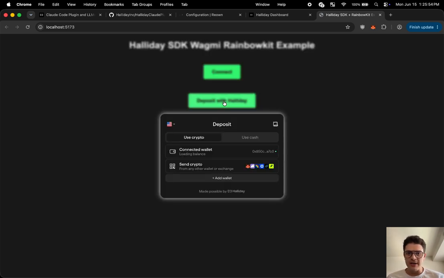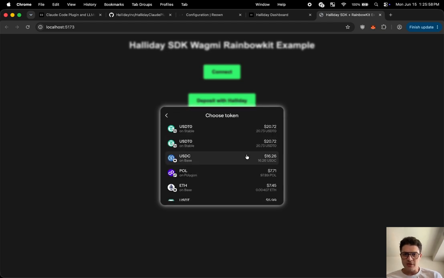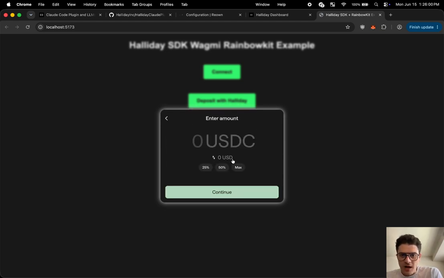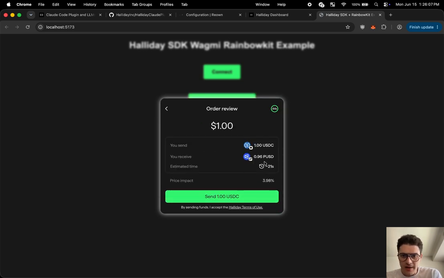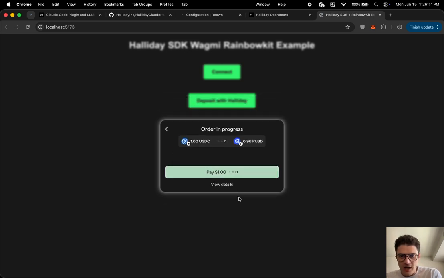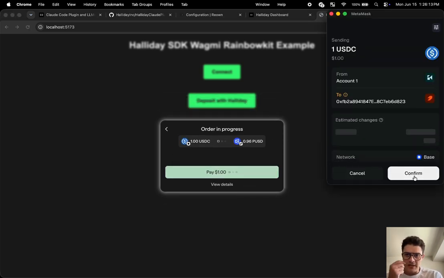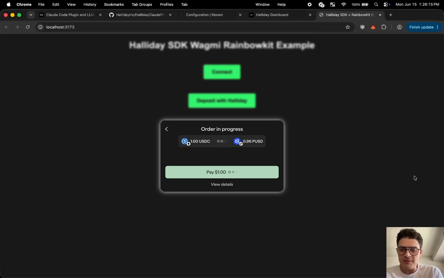So we're back to our app. We got a dark mode here that Claude did, and Vite automatically updates. Here's our dark mode in our SDK widget. If I click on the wallet flow, I can trade from 1 USDC on base to 1 Polymarket USD on Polygon. So I'm going to do $1, and I'm going to confirm that transaction in my MetaMask.